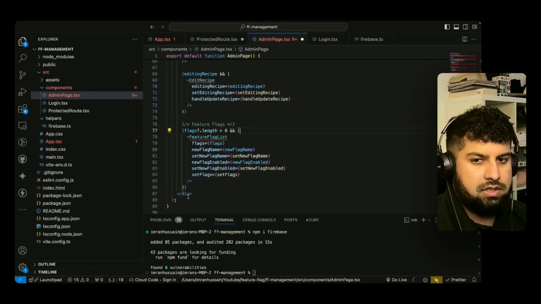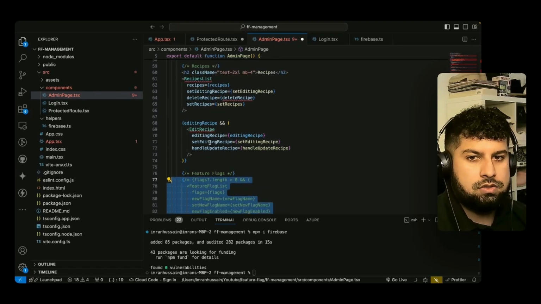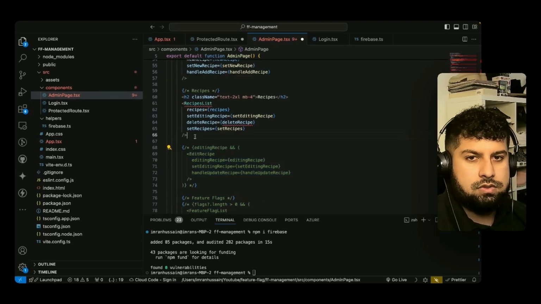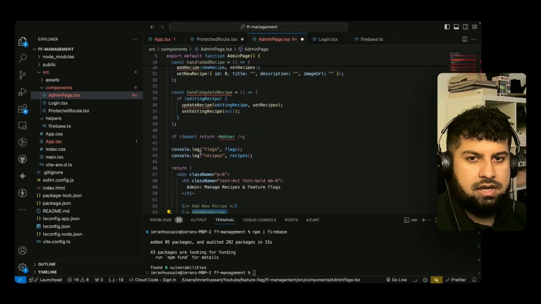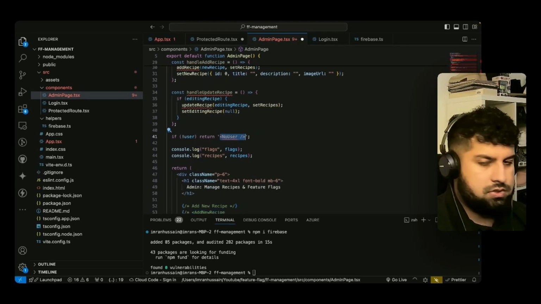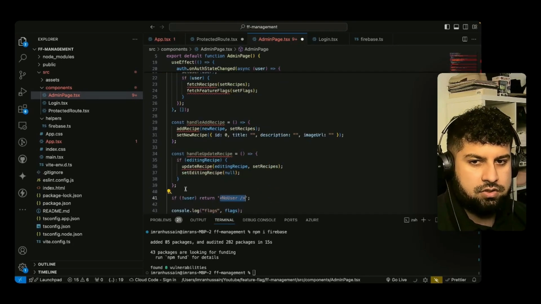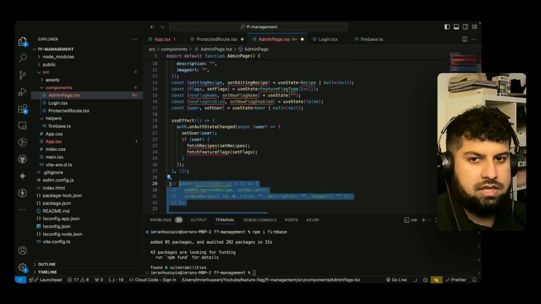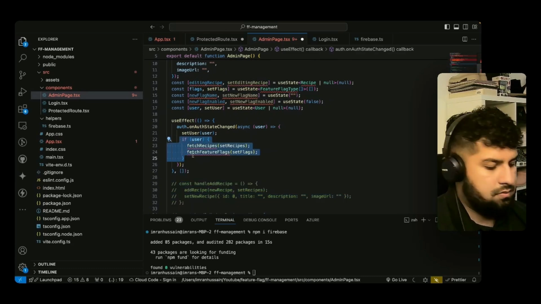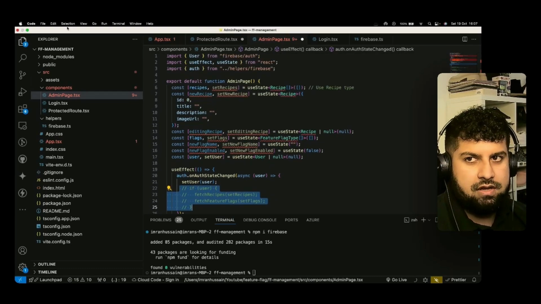So what we can do is we can comment this one out. We can also comment this one out, and also this one along with this one. And I'm just going to return this as a string for now. And then these functions aren't used, so we can just comment them out like that. And again, we can just comment that out as well. So now let me just save this.